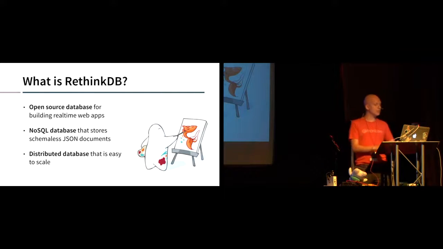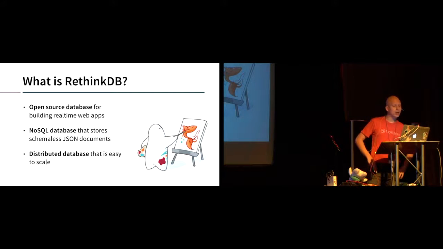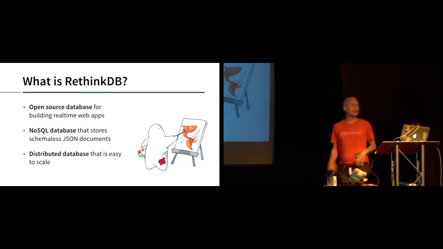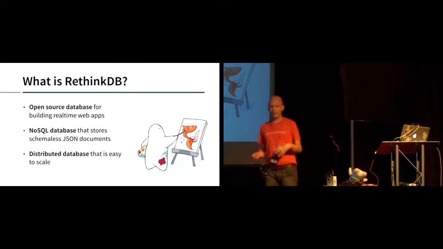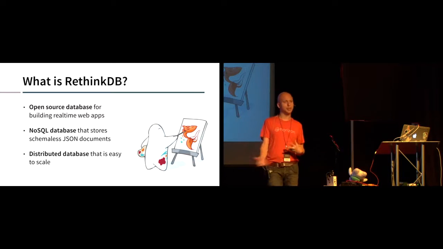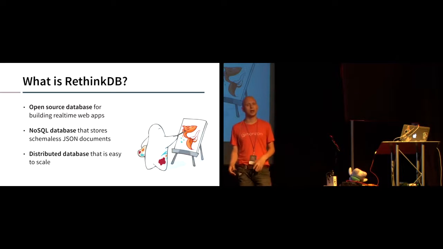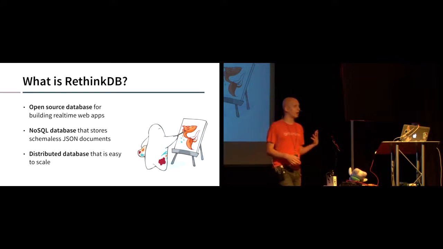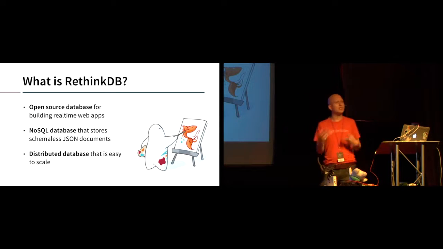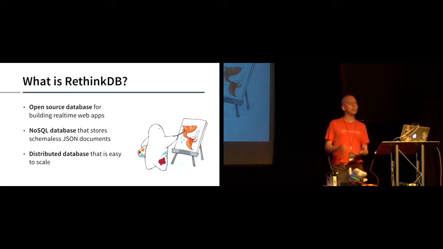So that brings us to RethinkDB. And so RethinkDB is, as I mentioned, an open source database for building real-time apps. It's a NoSQL database. So it has a lot of SQL-like features like distributed joins and a lot of other group by, a lot of MapReduce, things that might be familiar coming from other database systems. But it's a NoSQL database.